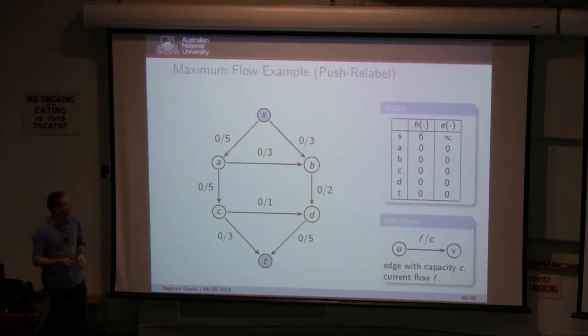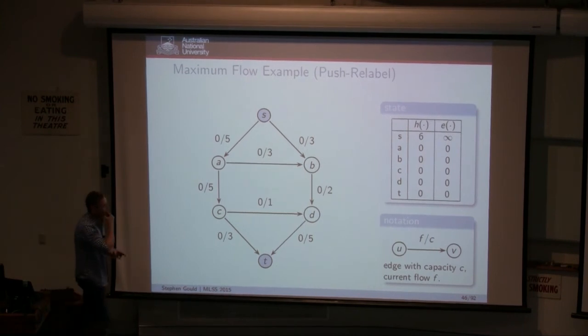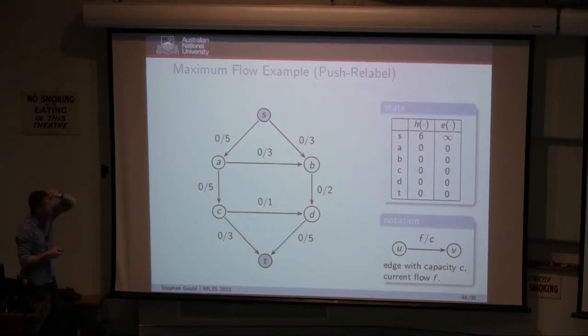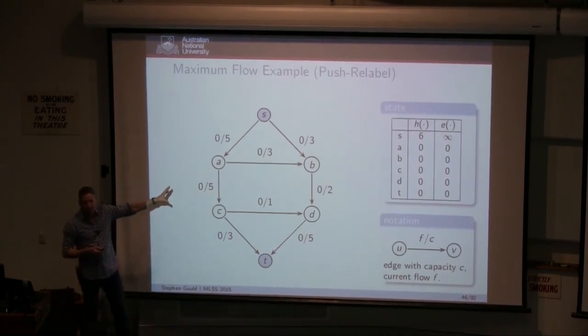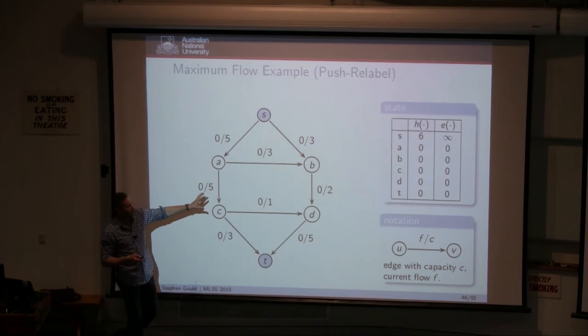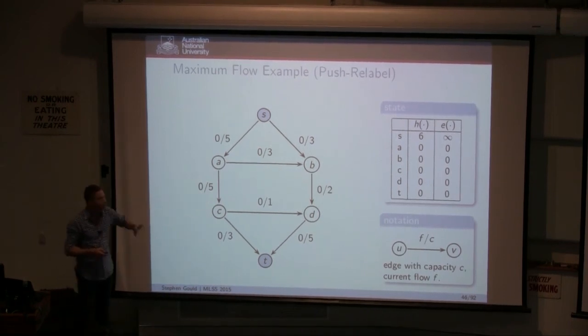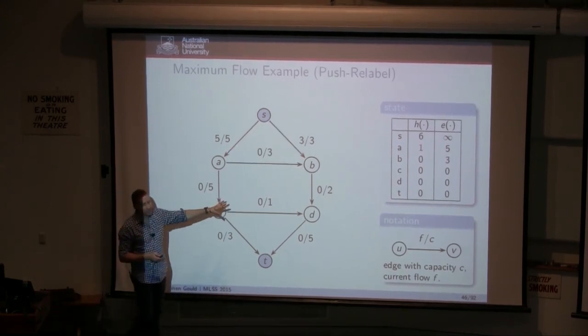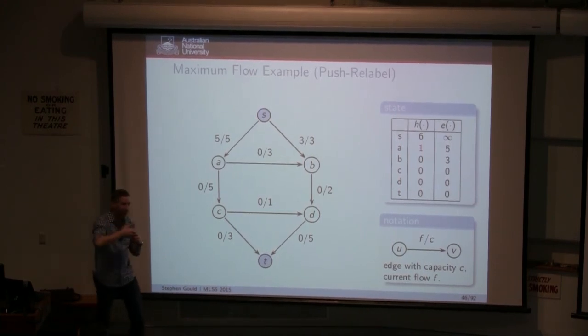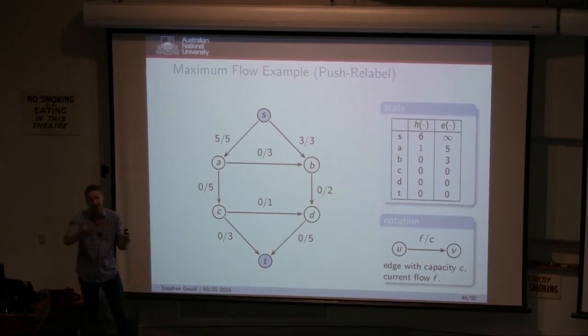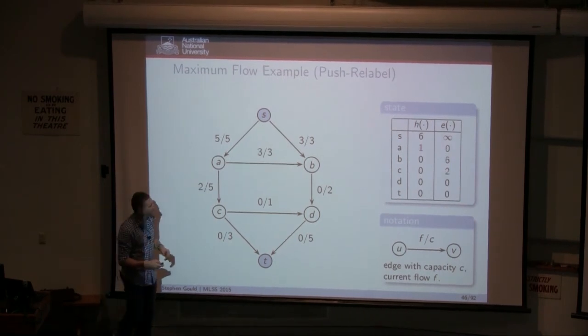Now, there is another algorithm that has some other nice properties. It's called the push relabel algorithm. This algorithm is, in general, slower than the augmenting path algorithm, but it can be easily parallelized, which is why people like it. I'm not going to go through the algorithm. There are slides online which have every step of the algorithm, but in the interest of time, I won't go through it. This algorithm, unlike the augmenting path algorithm, allows for intermediate steps to violate the flow constraints. So it allows nodes to send out more flow than they have currently, or edges to be oversaturated. But by the end of the algorithm, all of your flow constraints are satisfied.